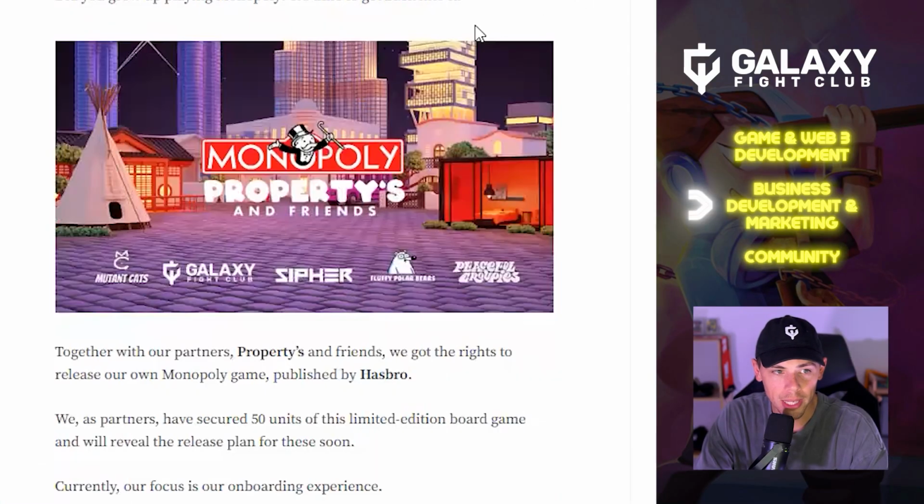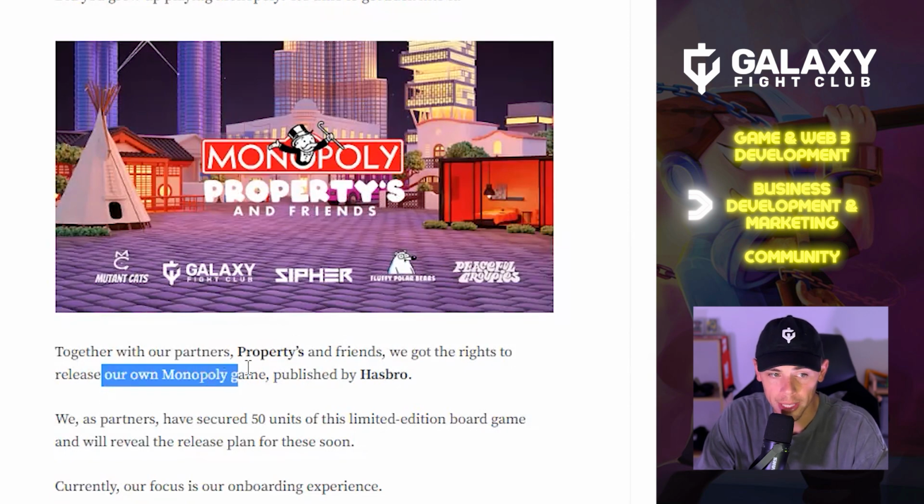Did you grow up playing Monopoly? It's time to get back in. Together with our partners, Properties and Friends, we got the rights to release our own Monopoly game published by Hasbro. We as partners have secured 50 units of this limited edition board game, and we'll reveal the release plan for these soon. So more to come on that.